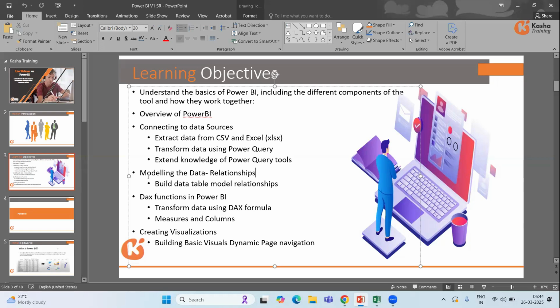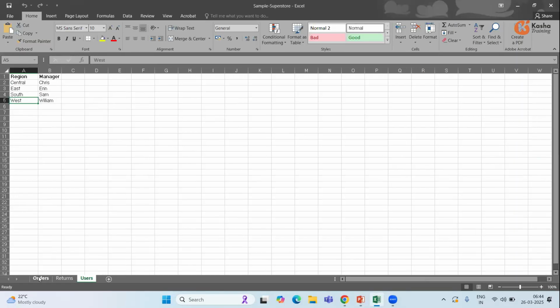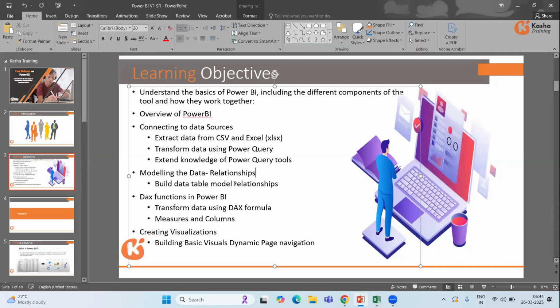Also data modeling. Data modeling is needed because you have so many sheets. For example, I have an orders table, a returns table, and a users table. I connect them to Power BI, so I need to give the modeling between these different data sources. That includes star schema and snowflake schema. All those things come under data modeling. We also give cardinality: one-to-one relationship, many-to-many relationship. That comes under the data model, so we need to study the data model in depth. This is a very important concept in Power BI. Clear?